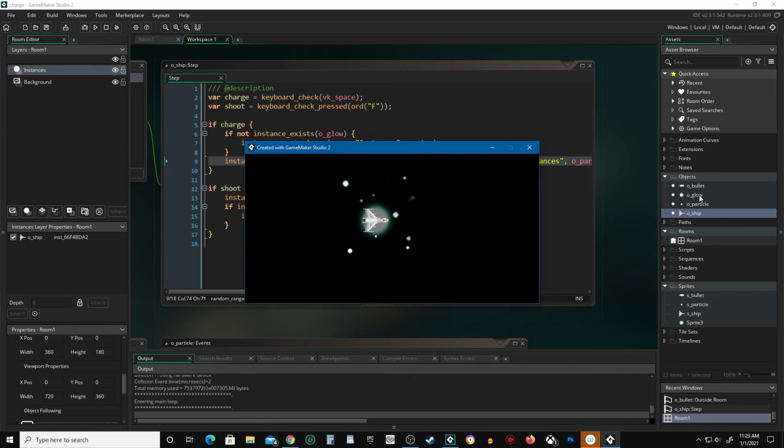So there you go. This was actually one of the first things that made programming click for me. And the reason why is I love Super Metroid. It's one of my favorite games of all time. And you have a charge animation in it. And I wanted that effect. I wanted it to look really cool when you charged up. And I wanted it to look just like Super Metroid. And then I went back and I watched Super Metroid closely.